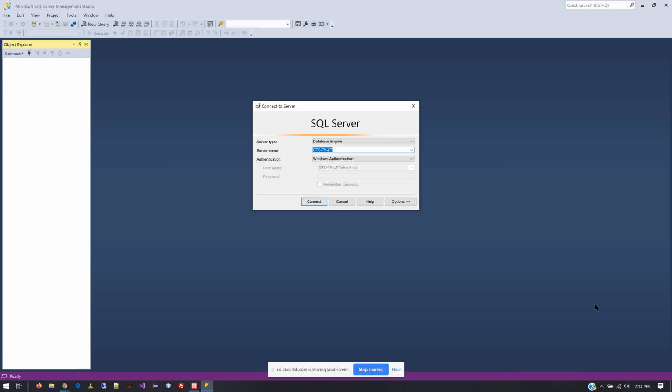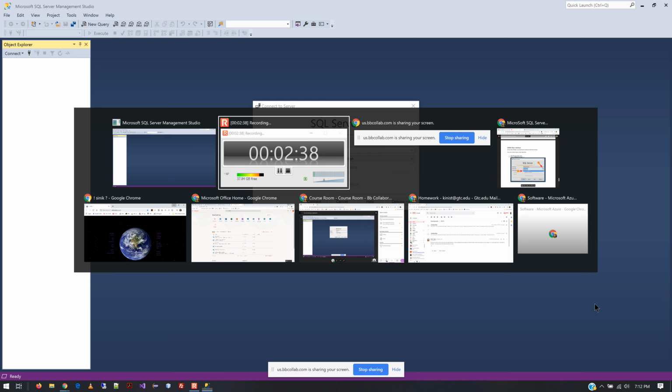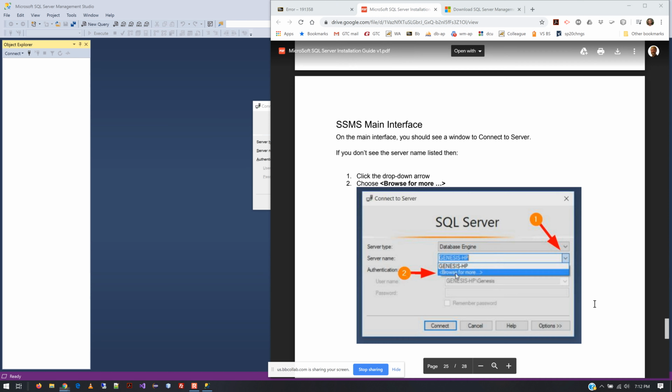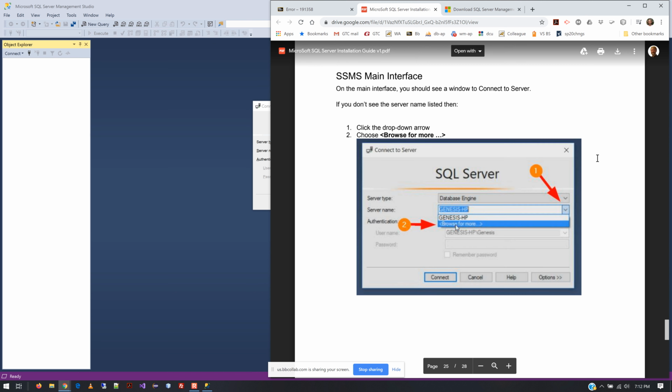And what I think is fascinating about that is it actually kind of looks like an older version of Visual Studio. But it has a lot of those same kind of Microsoft-y feels to some of the screens and stuff. I'm going to bring up the instruction set again because this is where it gets a little bit more particular. The first thing that we have to do is we have to make sure that we connect to the right server.